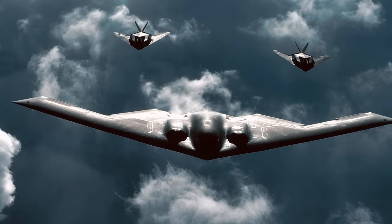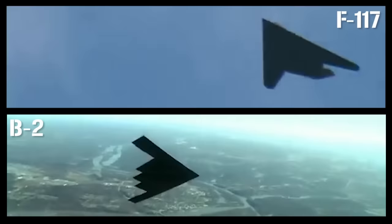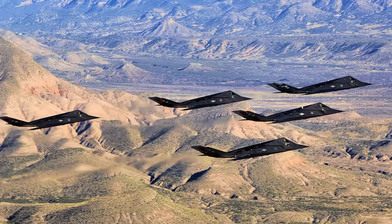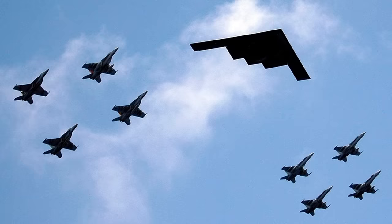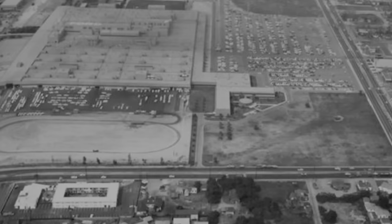The F-117 and the B-2 are often confused. They both carry a menacing futuristic appearance and roughly share the same style and shape, which at the time was what computer programs deemed to be the best for stealth flight. The biggest difference during development was what kind of project it was. While the F-117 was considered a black project — the kind of shady, secretive undertaking that only a handful of people truly knew about — the B-2 was built as a grey project, meaning it was semi-secret but much more widely known about. Still, those working on the B-2 were sworn to secrecy and required to undergo extensive background checks before they were allowed anywhere near the old Ford facility at Pico Rivera in California, which had been purchased and completely refitted to accommodate the B-2 development teams.